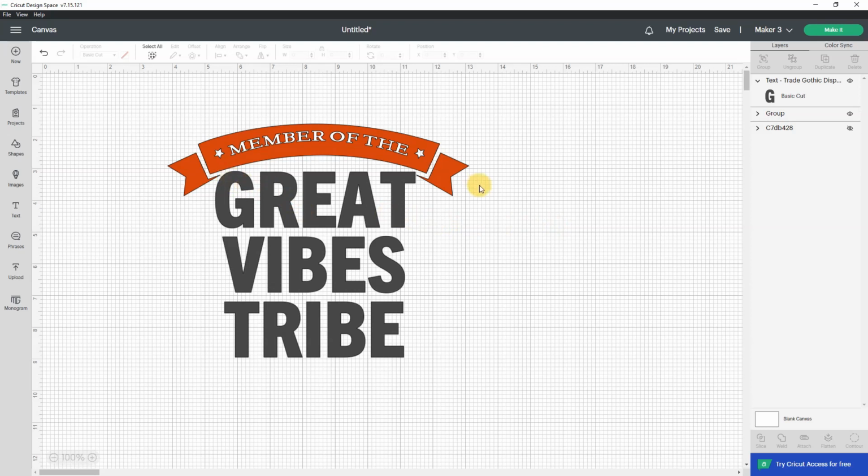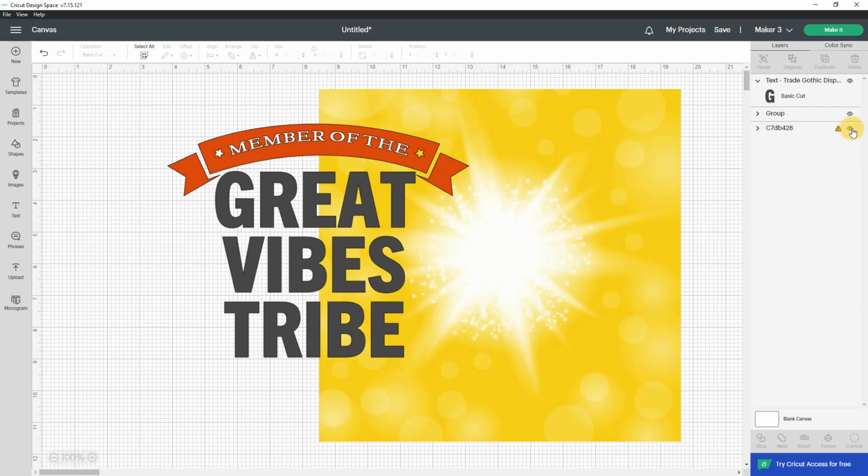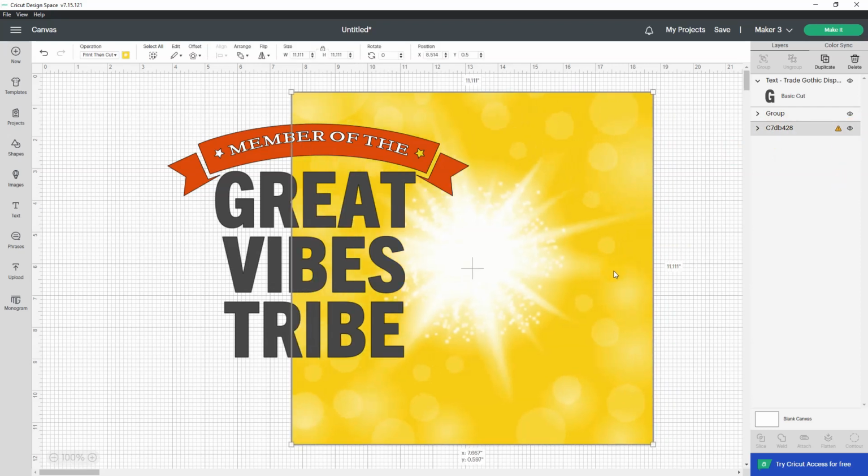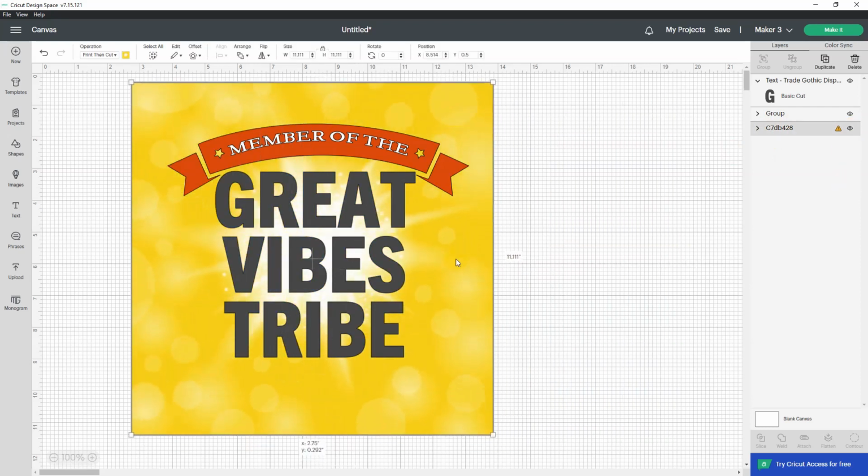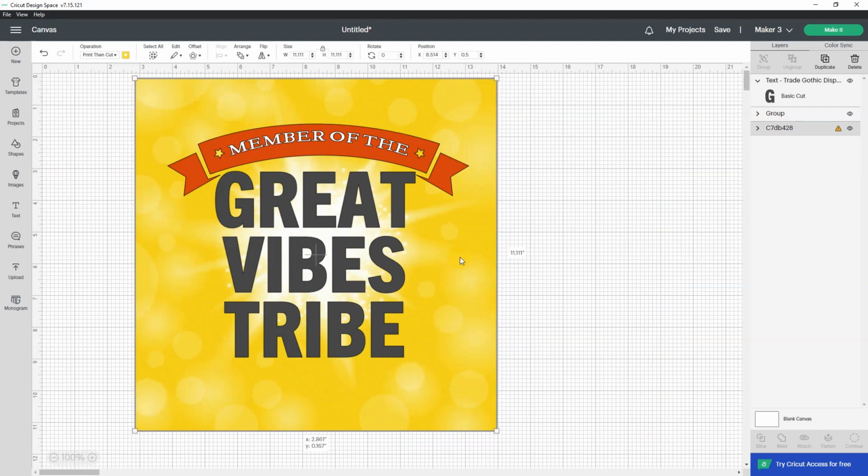Okay, so what I want to do now is unhide that starburst. And I want to put that starburst under Great Vibes Tribe. Now it's under "member of the" also, but I'm not going to do anything with that. What I'm going to do is resize the starburst image.